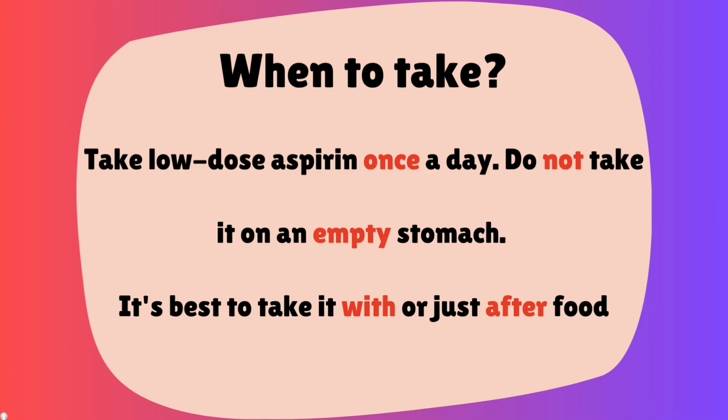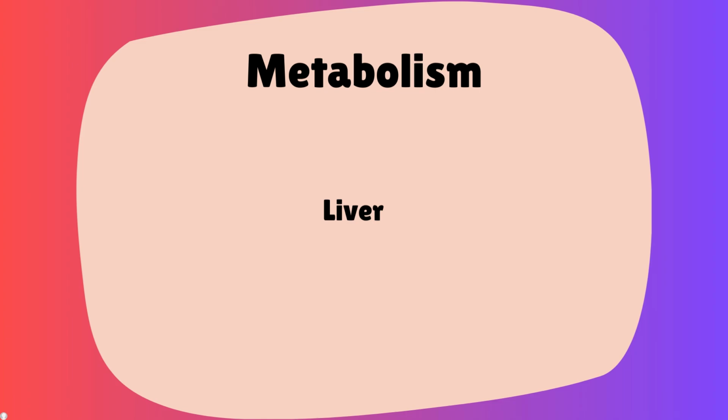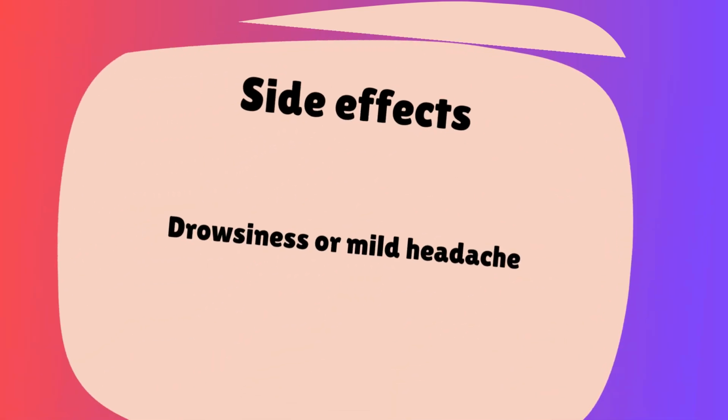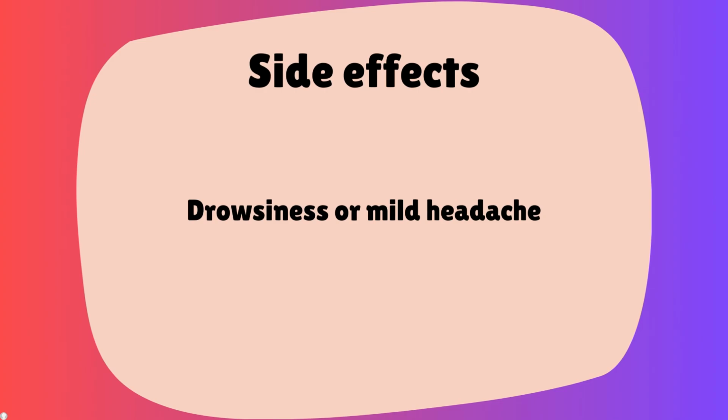In addition to that, it's best to take it with or just after food, but very important, not on an empty stomach. Here, as you can see, the metabolism of aspirin is similar to ibuprofen. It is metabolized in the liver. That's why if you have liver problem, don't take aspirin. And not only that, it should never be taken on an empty stomach because it will result in gastric upset. Now, the common side effect that is experienced by many patients from the first usage of the aspirin is drowsiness or mild headache you may experience.